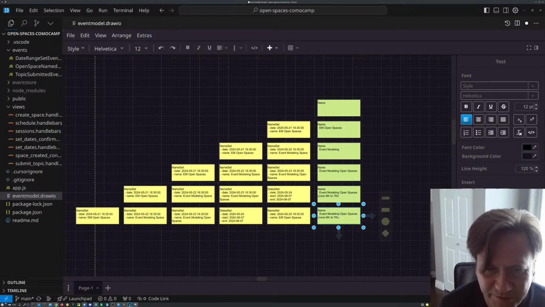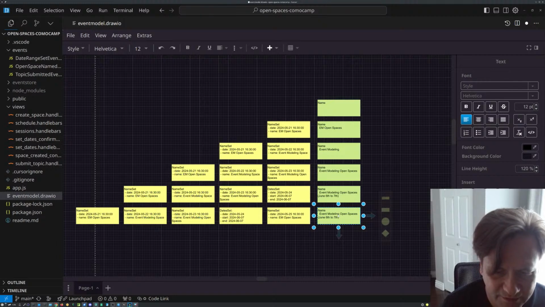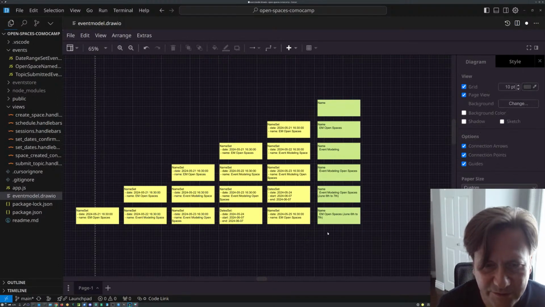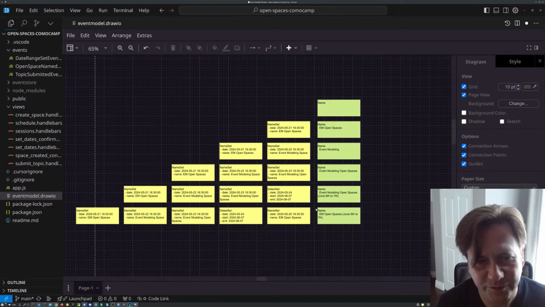So let's see if that works. EM Open Spaces. Okay.